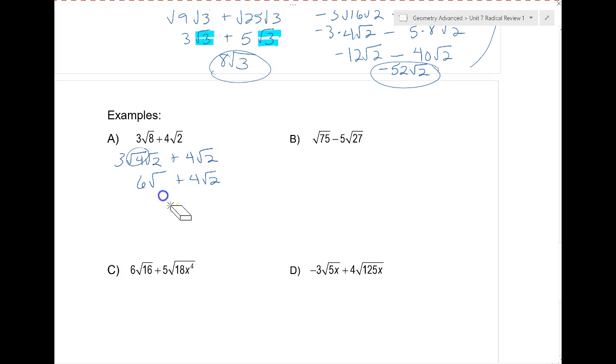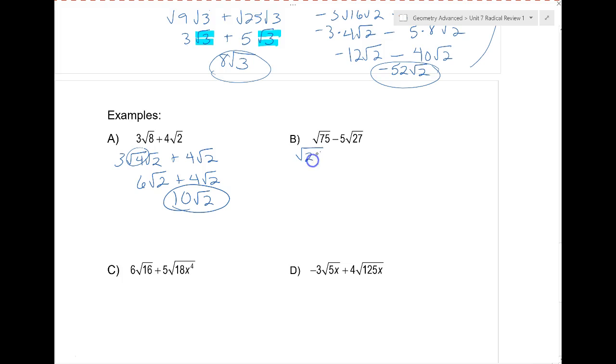Guys, oops, excuse me, where I said 6 root 3, it should be 6 root 2. Add those together. 10 times the square root of 2. Voila! Perfection. You know, right? So simple, so much fun. I love working with radicals, especially if I'm half awake, so that way I don't make any silly errors like I just did. Let's try the next one.